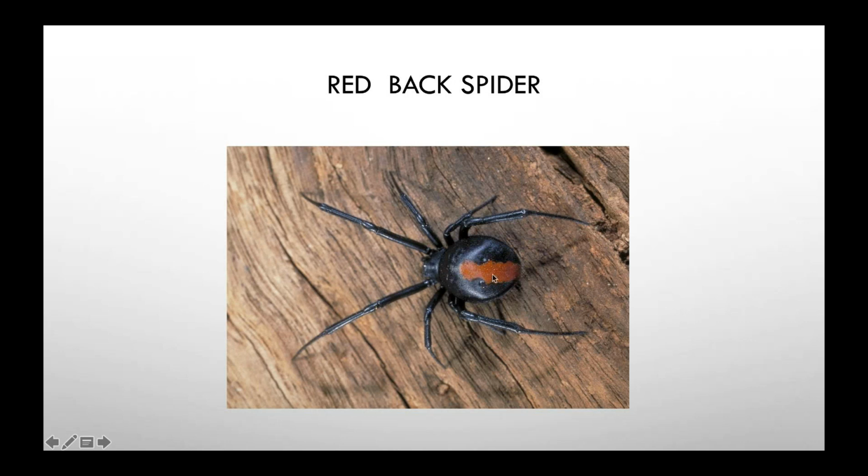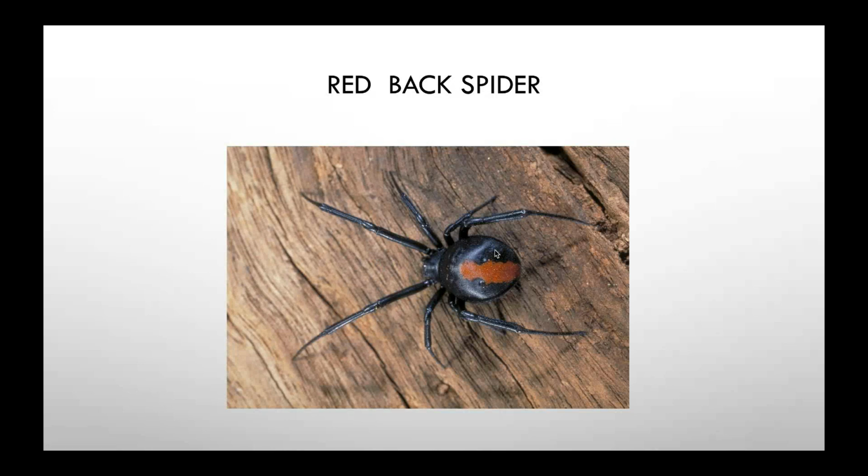Now be careful, because this red stripe is not always the same. It can be on the top or the bottom of the abdomen. It can be a couple of small dots, or it can be like this one, a very, very vivid red mark down the outside. It can almost disappear in some cases, but you will find a red dot somewhere on this thing, and that's the redback spider. This is the female. The male's a tiny weenie, like a really small spider, and there'll be about 10 of them around the outside of her web. So this is the redback spider.